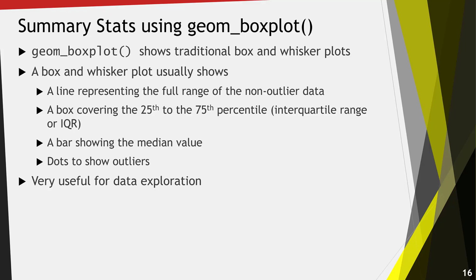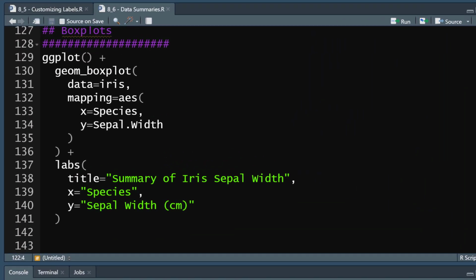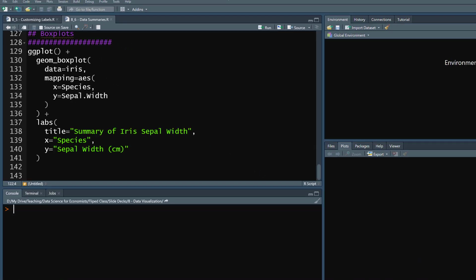Box plots are very useful for data exploration because they provide a lot of information about the distribution of your data at just a glance. Similar to stat_summary, box plots take two aesthetics. You're going to provide an x variable telling R how you would like the data grouped, and a y aesthetic specifying the variable you'd like to summarize. So here I have some sample box plot code. Again, using the iris dataset. On the x-axis, I'd like to group the data by species, and then I would like box plot summaries of the variable sepal width. Since I'd like to create an interpretable visualization, I'm going to add labels to my visualization right off the bat. Let's run this bit of code.